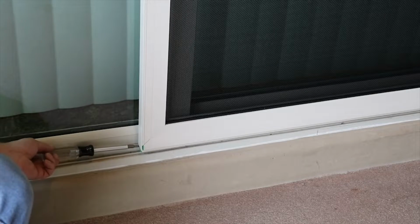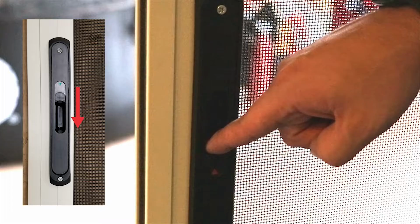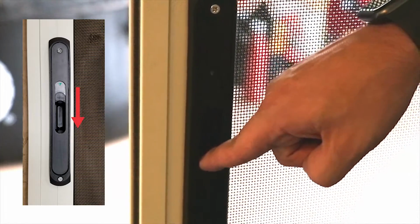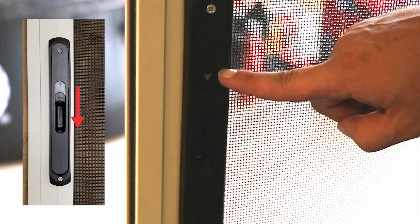Now adjust the bottom wheels to lift the panel further into the top patio screen door pocket and for smooth sliding operation as needed. Next, ensure the multi-point lock is unlocked by pushing down on the latch on the inside of the security screen door panel.